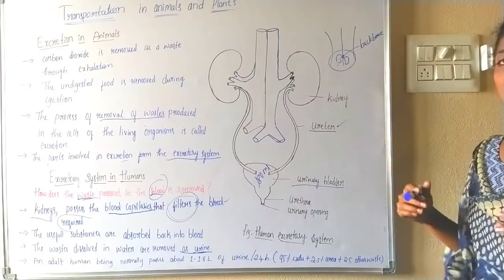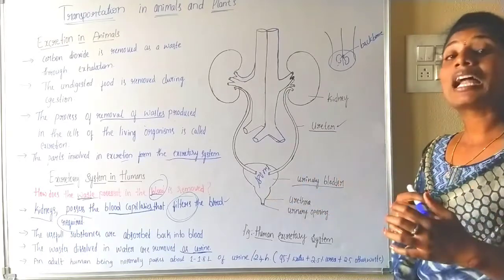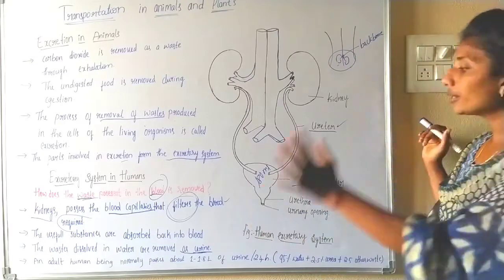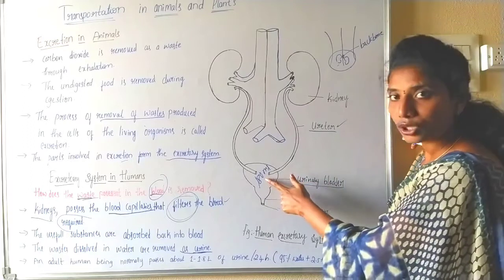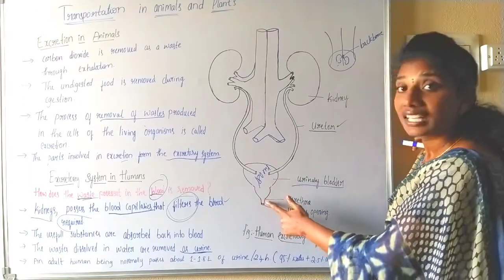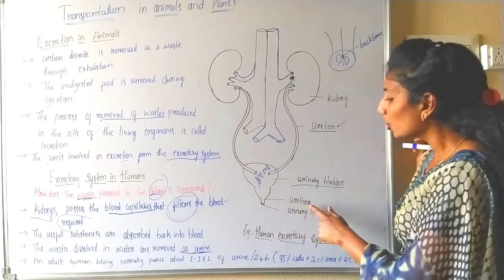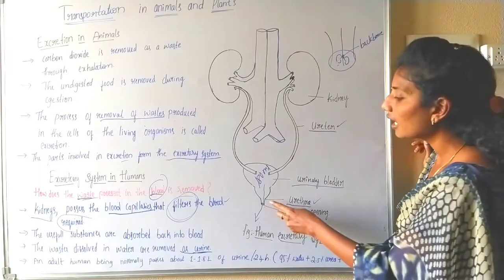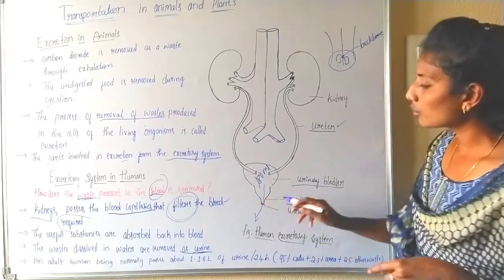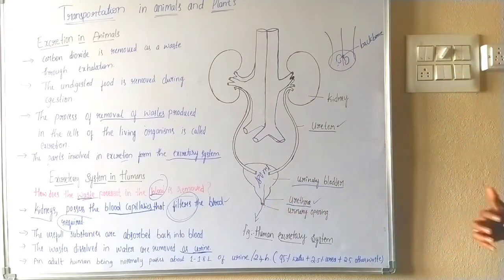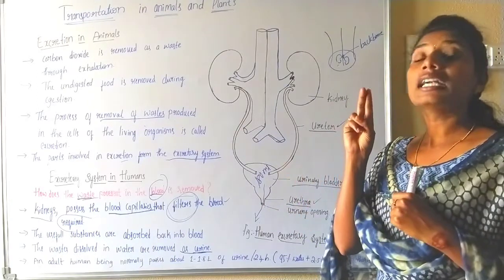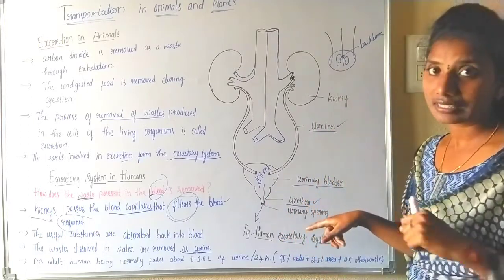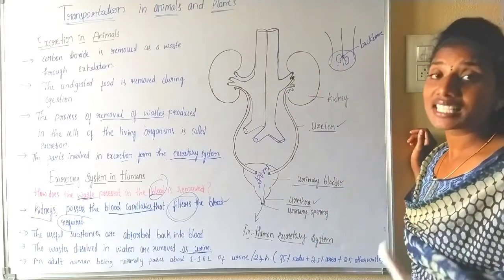Once the urinary bladder is filled, we feel an urge to pass this urine out of our body. During that time, what happens? The urine stored in the urinary bladder goes to the next part of our excretory system, that is the urethra. From the urinary opening, the urine is passed out of our body, and this passage is called the urethra. You understood, right, students? We have two kidneys, two ureters, one urinary bladder and a urethra. So this forms the human excretory system.